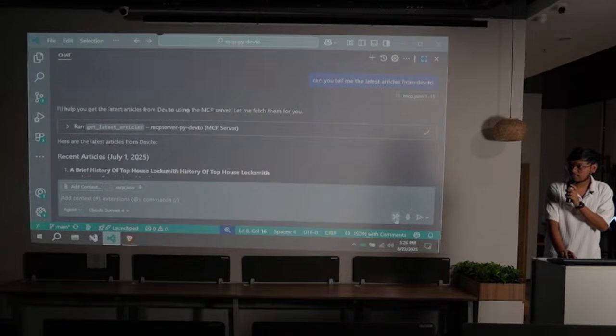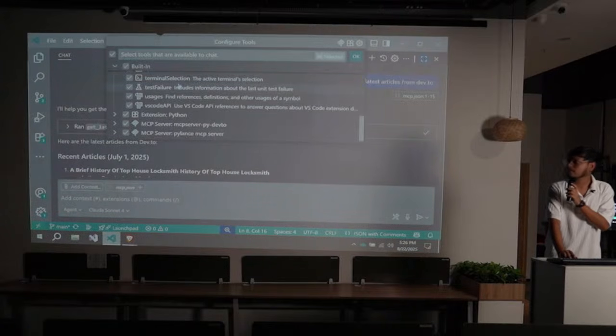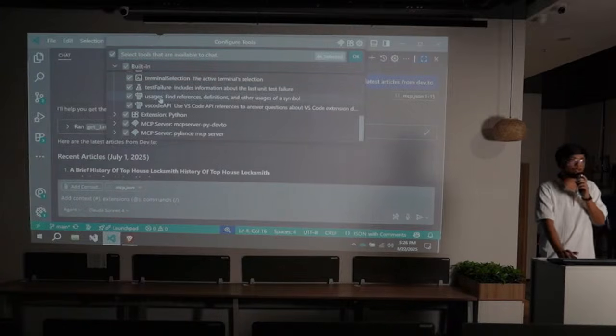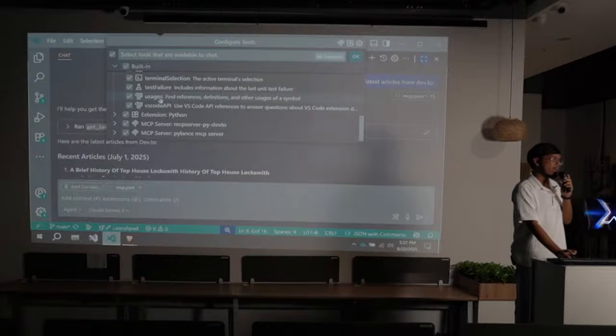As you can see, here is a small icon where it says configure tools. After starting my MCP server, I'll simply click on this icon. It will pop up the different MCP tools which I have right now.